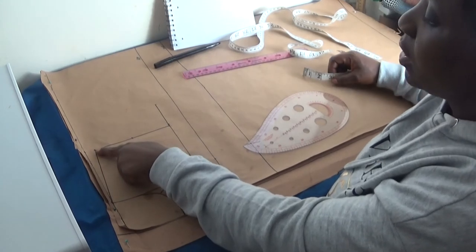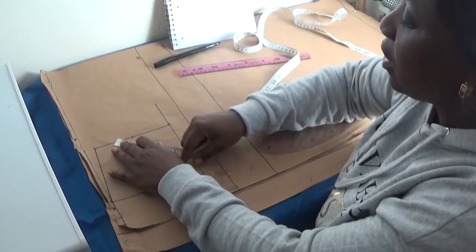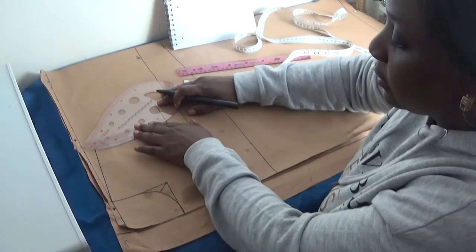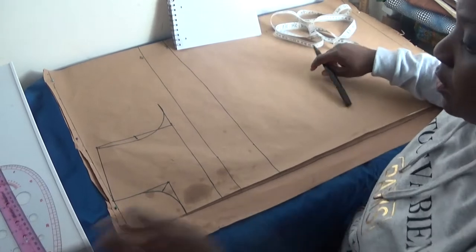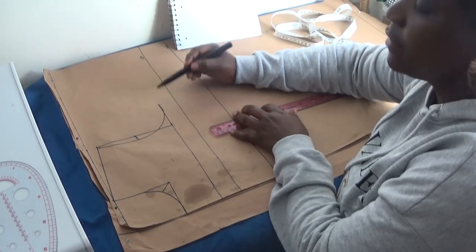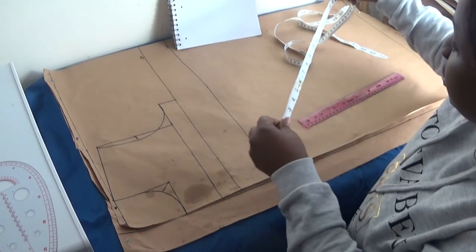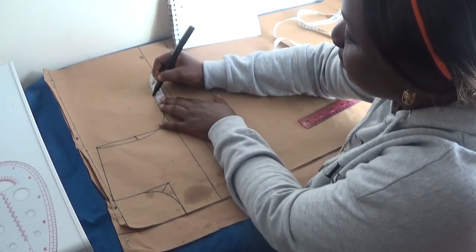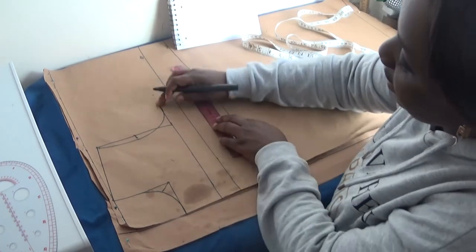So I find the mid spot of my armhole. My armhole was 6, so the mid spot is 3 inches. So from here, it's 3 inches, and I go in by 1/2 inch here, like so. And I'll connect a curve from here to this curve here, like so. I'll connect from there, then from there to that place. So having done that, because the bust point measurement is 11 and my chest line I put there as 11, I just draw it down like so. Then the next thing I'm going to do here, I'm going to add 1.5 inch to it for my zipper allowance from here to there. I'll connect from here to there, from there to there.